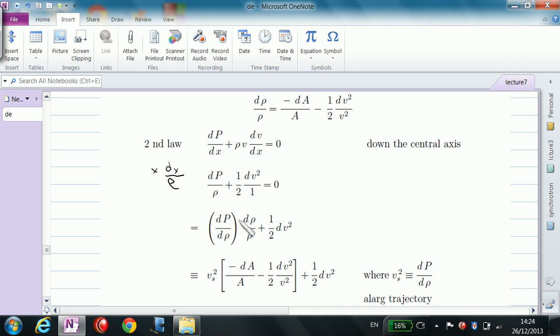Now I'm going to substitute dp for dp d rho times d rho. As promised, I'm going to call this c squared. In this case, the sound velocity squared. Now this is not the adiabatic derivative. It's the full derivative, and if the flow has heat conduction, then it's not exactly adiabatic. But you pretend that you know dp d rho along the flow.